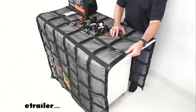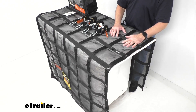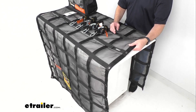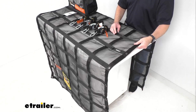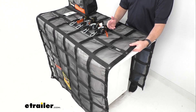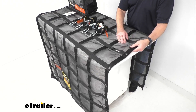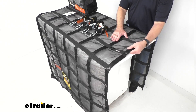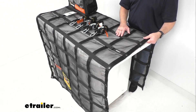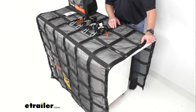The triple-layer reinforced edges are going to give you extra strength, and this webbing and mesh is going to resist cuts, tears, and punctures. Just feeling this material, it is very rugged, very durable and thick — this mesh does not feel like it's going to rip or tear easily at all. In my opinion, this is a very high quality material. It is also UV stabilized to prevent fading and degradation from sunlight.